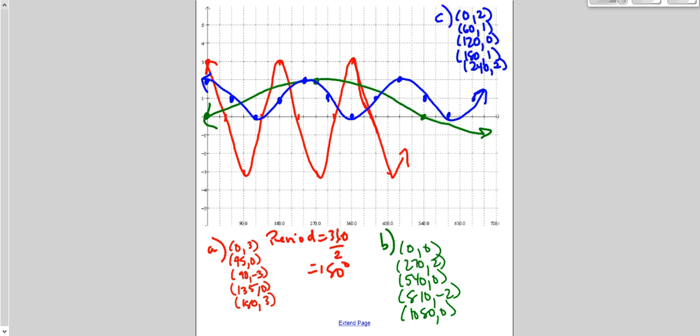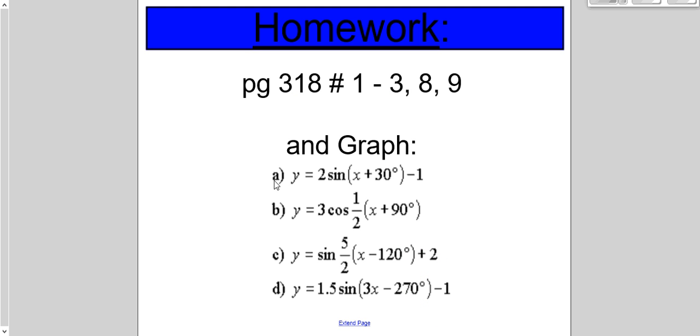So that's just a little practice of graphing while we're changing the period. Remember, when we go to change the period, it's going to be a multiplication of 1 over b. So whatever that value is in front of x, it's going to be 1 over that. Make sure that you adjust it as you fill your table of values. And then some homework, please give these a try out of the book or graph the following. And of course, you can always check to make sure your graphs are correct in Desmos. If you have any questions, please don't hesitate to contact me.